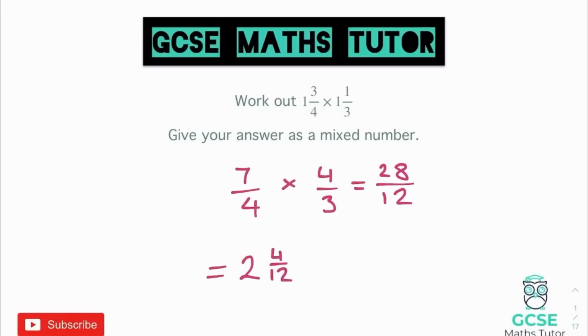Now whenever we give fractional answers, we never give them like this without this fraction here being fully simplified, so you do need to check to see if that simplifies. This particular one, the numerator and denominator both divide by 4. So we'd divide those both by 4 and we'd get a final answer of 2 and 1/3. And that'd be our final answer there, given our answer as a mixed number and making sure that that little fraction there is fully simplified.